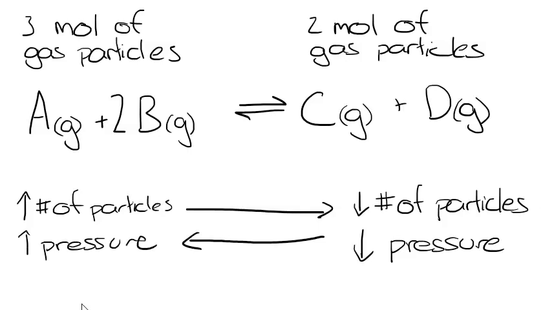So if we were to impose a change on the system by increasing the pressure, for example, Le Chatelier's principle states that the reaction will try and minimize the change that's placed on it. So if we increase the pressure, the reaction is going to respond in a way that decreases the pressure, which would mean that it moves to the right, because that would decrease the pressure. If we were to decrease the pressure on the system by providing more space for the reaction to occur in, then the reaction will move to the left to increase the pressure again, to re-establish that equilibrium.